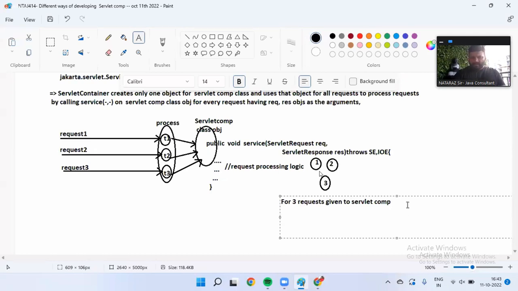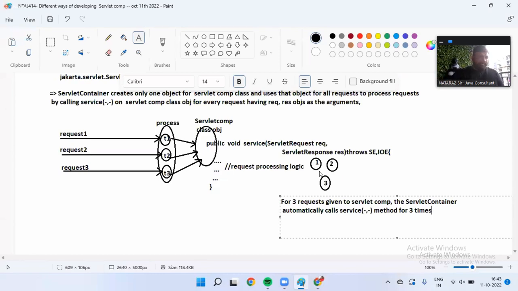The servlet container automatically calls the service method three times.